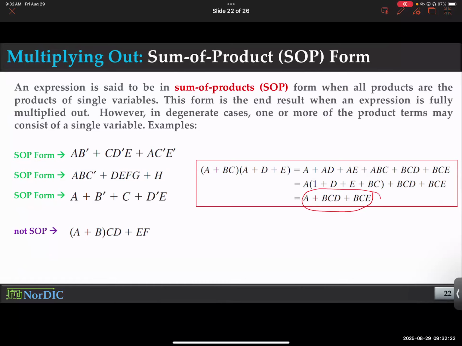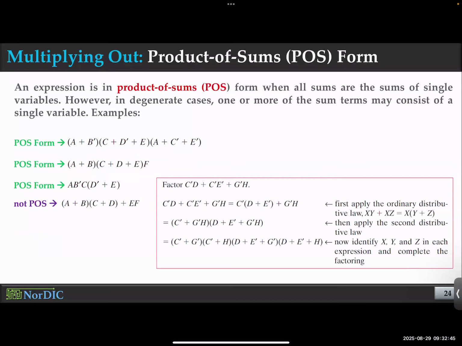So many a times you'll find yourself reducing down Boolean functions, which are random. First, you come up with a function based on real life correspondence. You see a real life event, real life system, you convert it to a Boolean expression. Then you simplify it using the sum of product approach, which is a direct analog to hardware implementation. I'll show you. But before that, let's talk about product of sum first.